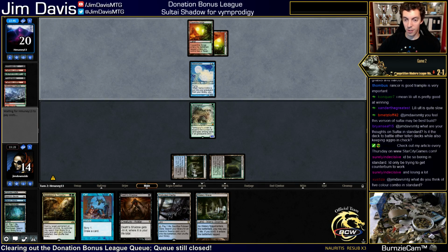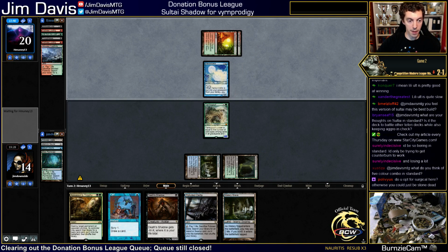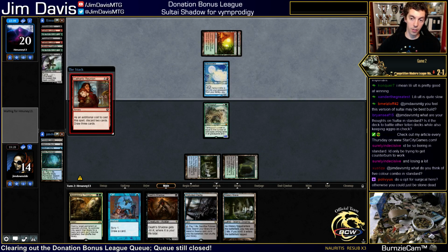Five colors in Standard doesn't really seem doable to me. I don't know why you'd want to be five colors either. There's got to be a payoff for it. Oh god, they Cathartic. They have their ideal hand here.